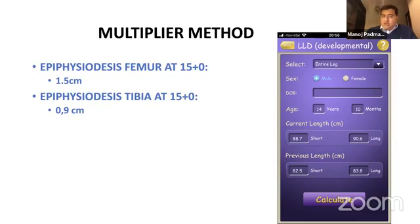My objective is not to get it absolutely equal. I would leave it undercorrected. So if the predicted discrepancy is going to be beyond 2 centimeters, that would be an indication for me to intervene. And like I said, my preference would be a screw for the femur. I understand Dr. Stevens' concerns, but that's what I would prefer, and I would not remove the implant. I would leave it because I'm pretty sure that it would be slightly undercorrected.